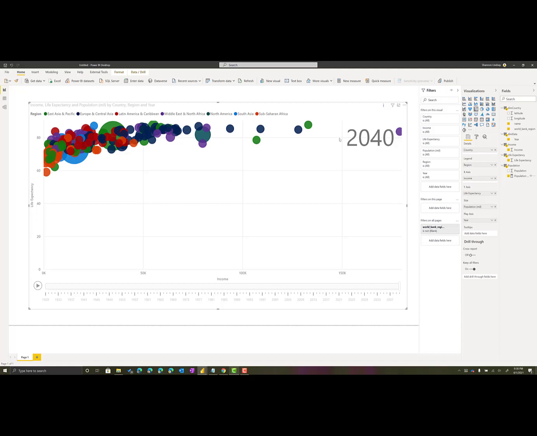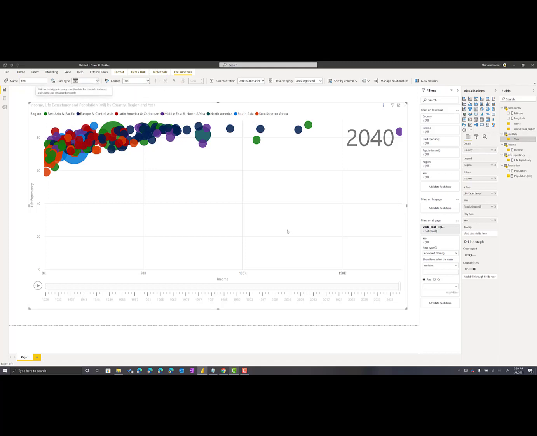And now the last thing that we want to adjust here is this data goes up to the year 2040, but for this visualization, I want to stop everything ending at 2021, so we're not looking into the future. So I'm going to make sure that I have a report level filter for data that is, this is not saved as a number at the moment, but we're going to do for data that is less than 2021. So I'm going to make sure that this is formatted as a whole number.